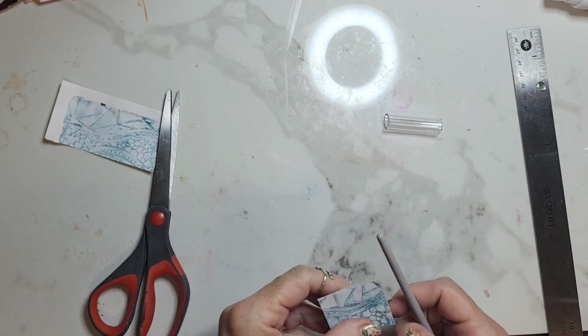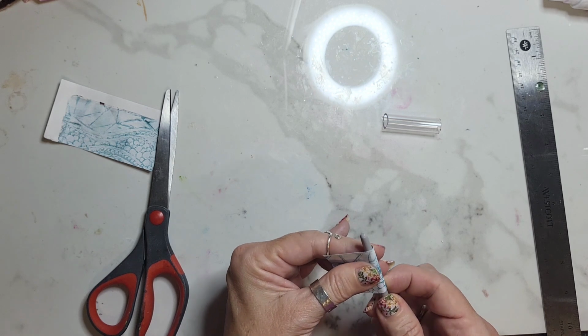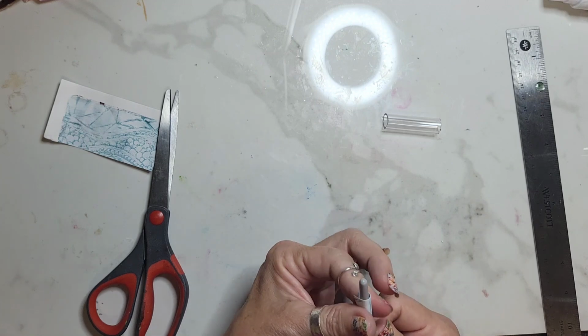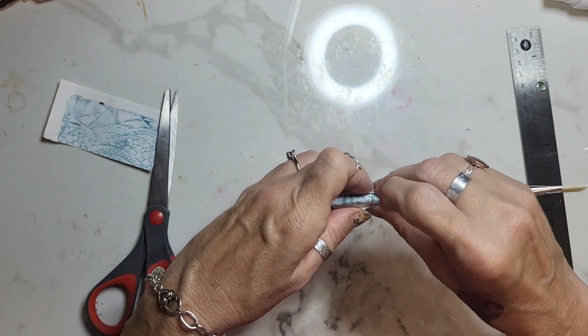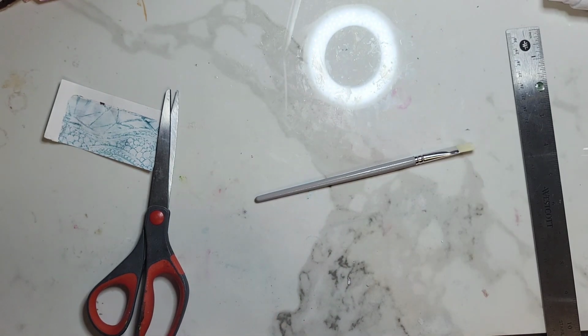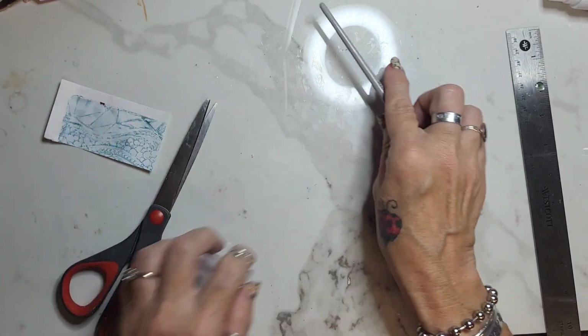So then all I do is I take a paintbrush and I roll it around. And I didn't leave any white, I just realized, so now there's just going to be a gap, but that's okay. But just kind of roll it around as best you can and then slide it in there like so. And then it'll expand, and that is way too short. See? That's what happens. Now I can't get it out. Huh. There we go. I wonder if that's wide enough. Let's see.